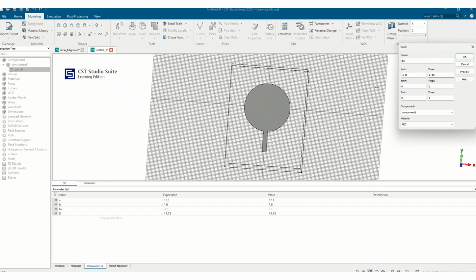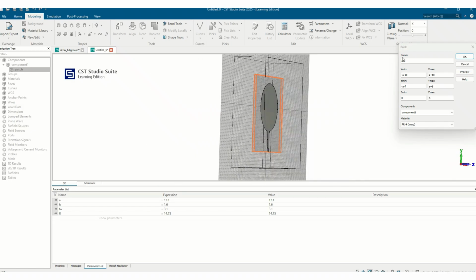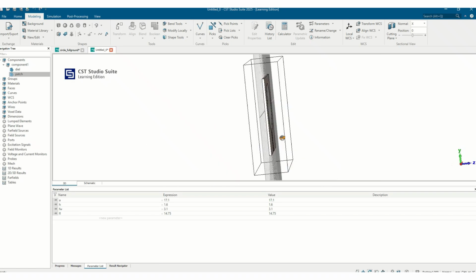Y minimum has to be up to this point, that is minus A minus FL, and for Y maximum I'm going to take an offset of 5. This is the dielectric, it has a thickness of H, and this is FR4. Let's preview that. Okay, then click OK. So we have the dielectric.